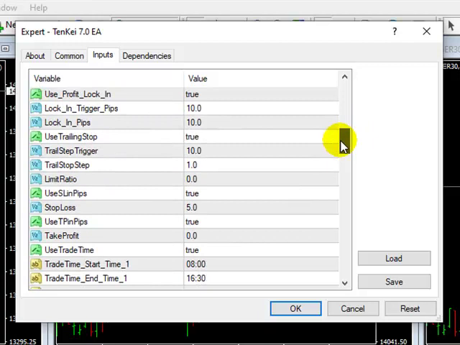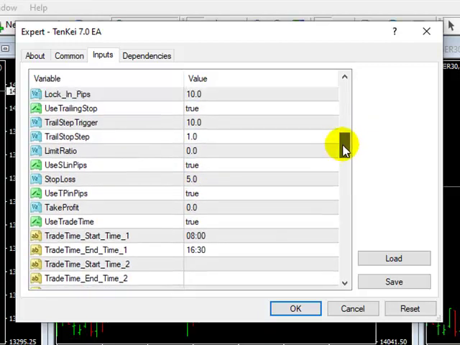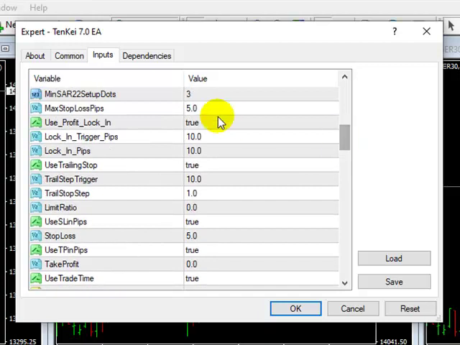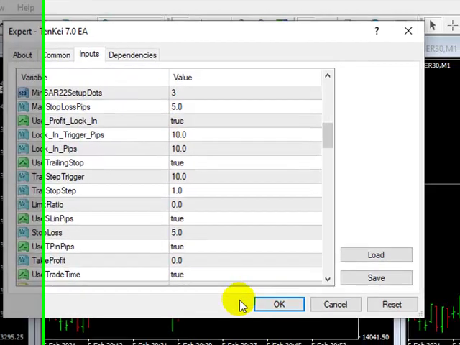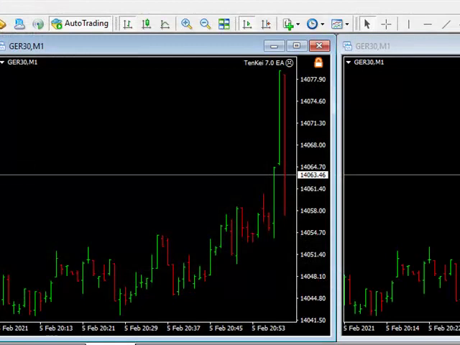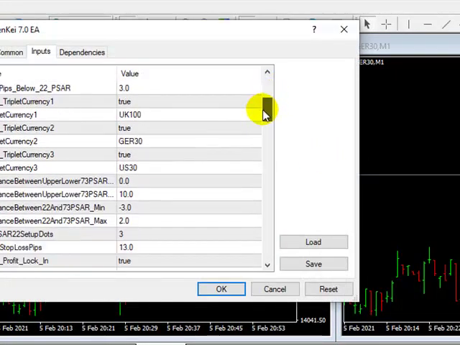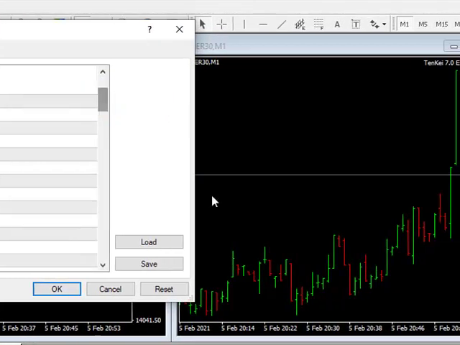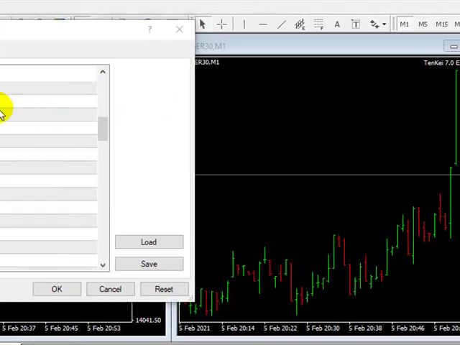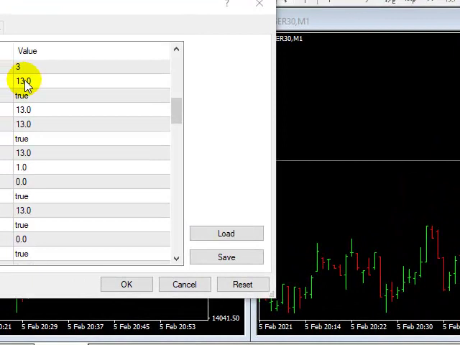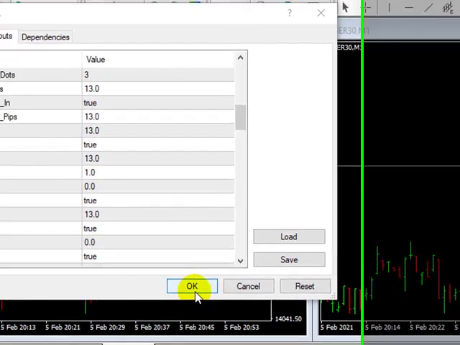Everything's the same except for this section here. Stop loss is 5 on a 2-to-1 ratio, and on this one the stop loss is 13. I know some of you don't like the number 13, but we'll talk about that.